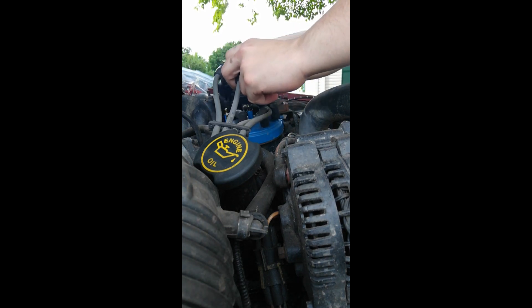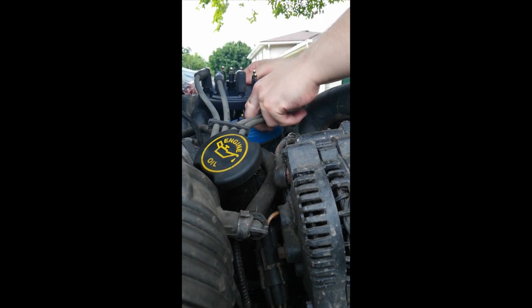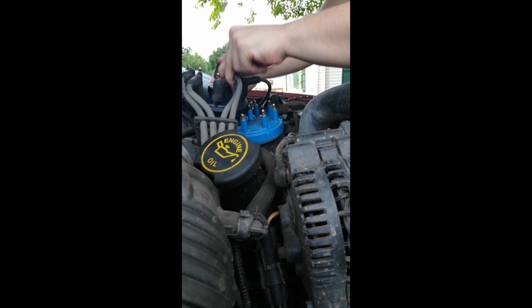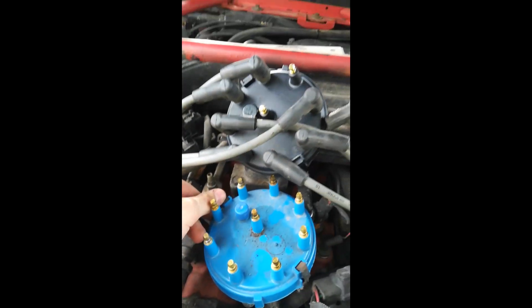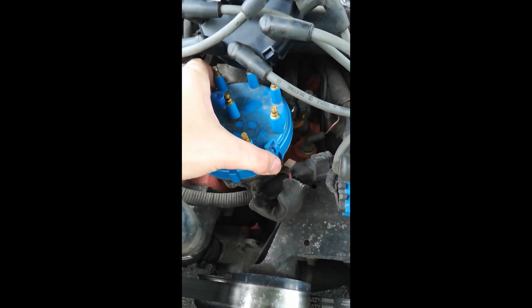My housemate is coming home so I'm going to have to cut the video. Now I come back here and that one's all plastic — it's not plugged up except for one which can't quite reach, so I'll do that one last because there's only one left so I know where it goes. These clips you just kind of throw to the side, and this should just pop straight off like that. They're corroded, and so we're replacing that.